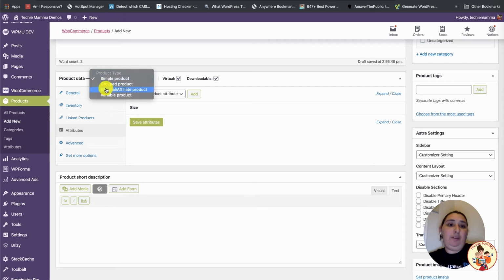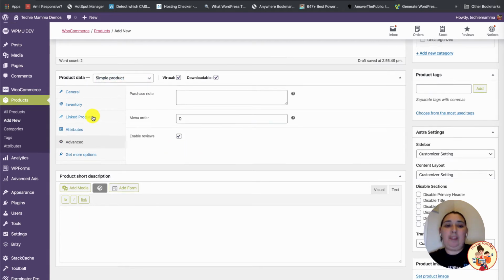If you want a variable product where each of those sizes is a different cost, perhaps, then you would click on variable product, and with each of those sizes, you can set up custom settings as far as cost and descriptions and so forth.